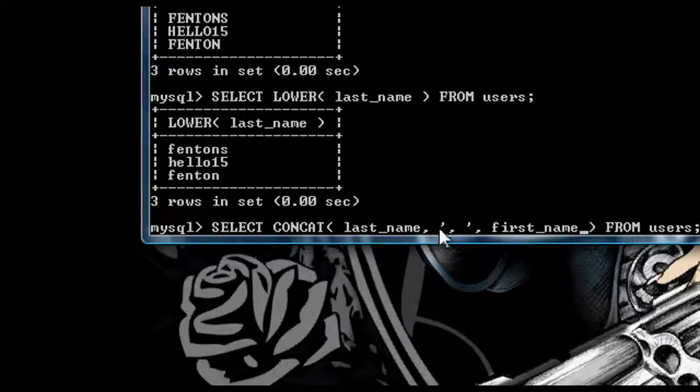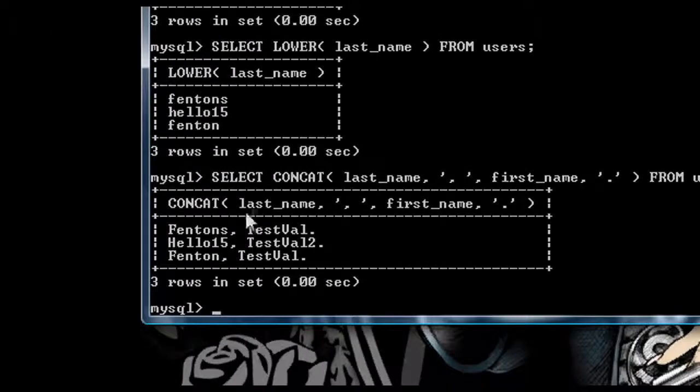It looks like apostrophe comma, but it's actually a string and then a comma. And then after first name, I'm just going to have a full stop. If I run that query, you can see each return value is last name, then a comma and a space, then the first name and a full stop. Which makes it look really nice and formatted, and we've done that simply with a concat function.